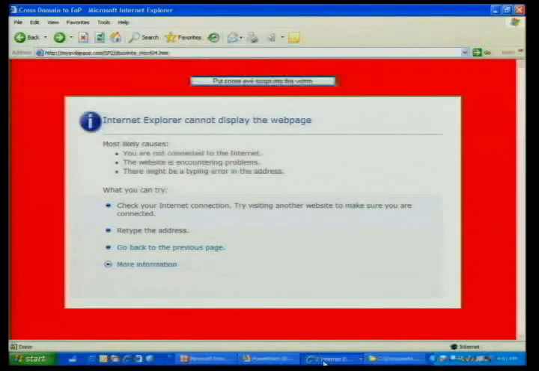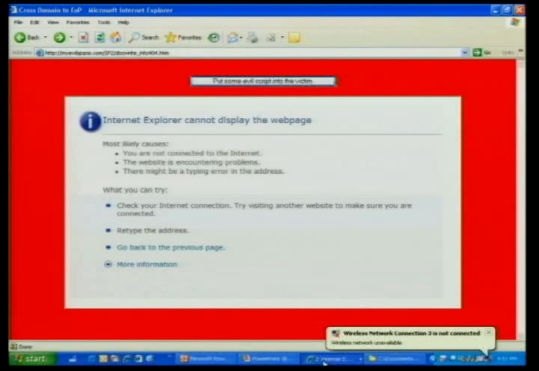Here I've got IE6, and I'm going to try and recreate something like that media bar attack. Now nothing I'm going to show you here in terms of these attacks is real and something that an attacker could do today, but it's interesting because it demonstrates some of the theories and attacks that people used to use. So here, this page is on myevilmyspace.com, and what it's done is create an iframe through to a local resource. That local resource is on my local machine.